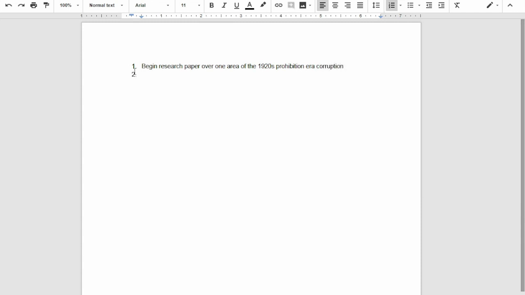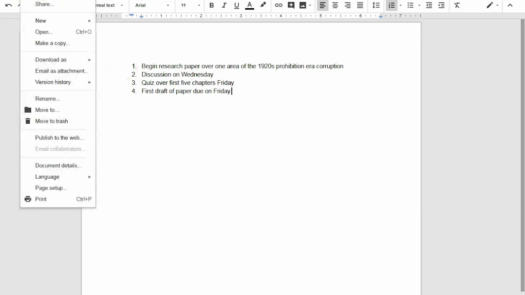And because I'm making this document as if it were something I would share with my students, so I can give them a general idea of what is going on this week. Notice that it is automatically numbering as I go, just like Word. It assumes it knows what I want to do. On Friday.